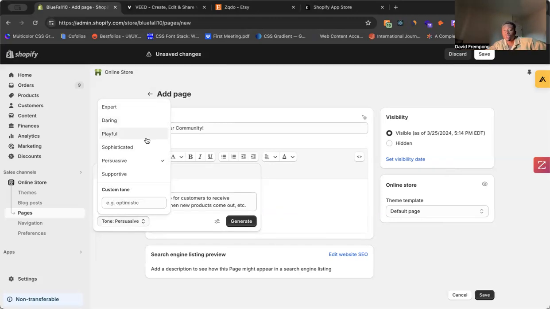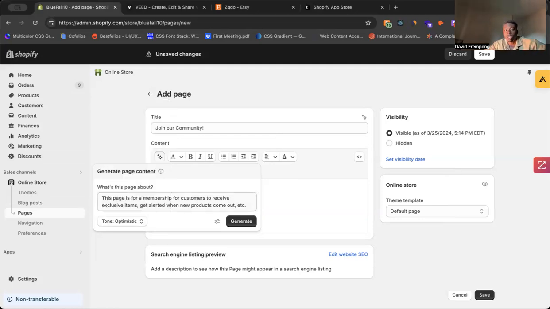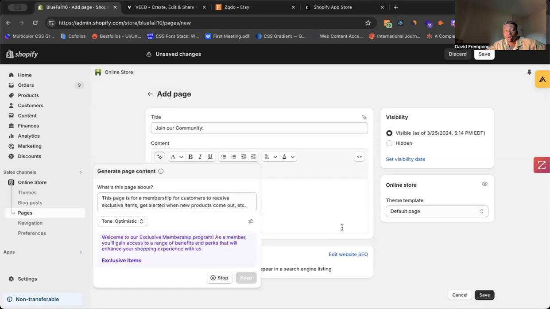Now, you also notice that you can actually use a custom tone. We don't have to restrict ourselves to these tones here. So we can use our custom tone. We're going to click enter in there, and generate. Now it's going to give us some page content that we can use for our store. So let's let it run real quick.